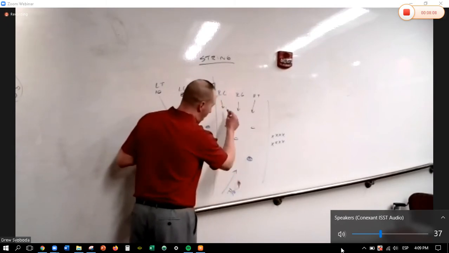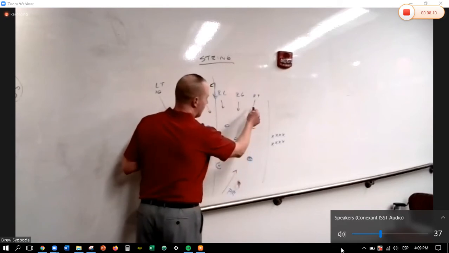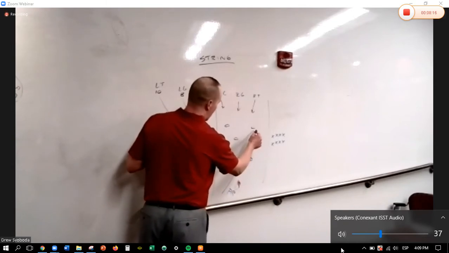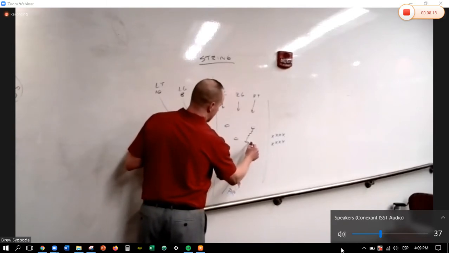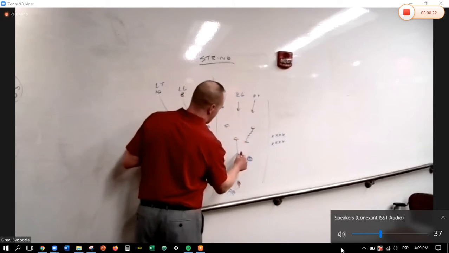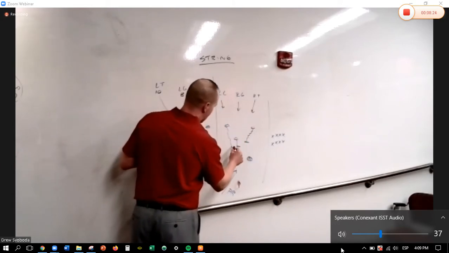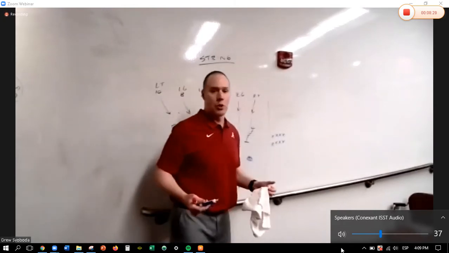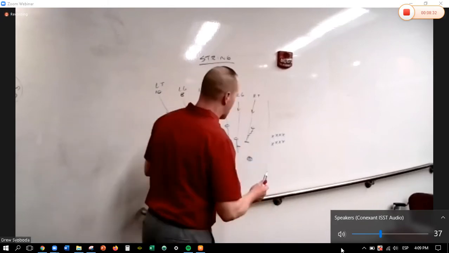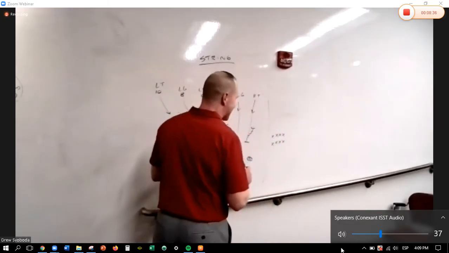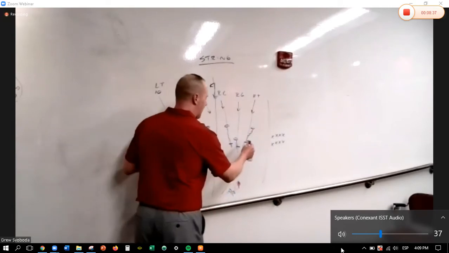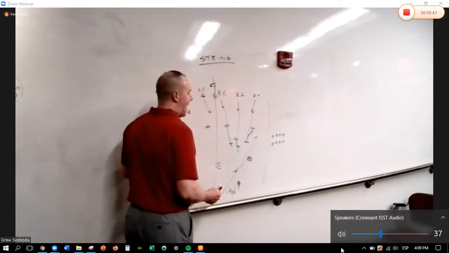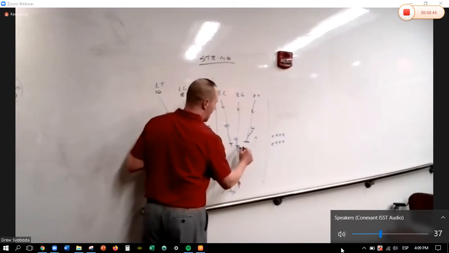Now, when that ball is in the air, let's talk about what all these guys are doing. For simplicity, these are all single blocks, but you can obviously work double teams if you want, and we're just working on getting on the string. This guy here is coming down, working down to get on the string. They're meeting their guys, trying to maintain return side leverage. Stay as square as you can, as long as you can. Don't turn your backside to the sideline, even though we're trying to get hat placement on the outside, because we want to bring this football back into the alley on the right. But we're going to stay as square as we can, as long as we can.